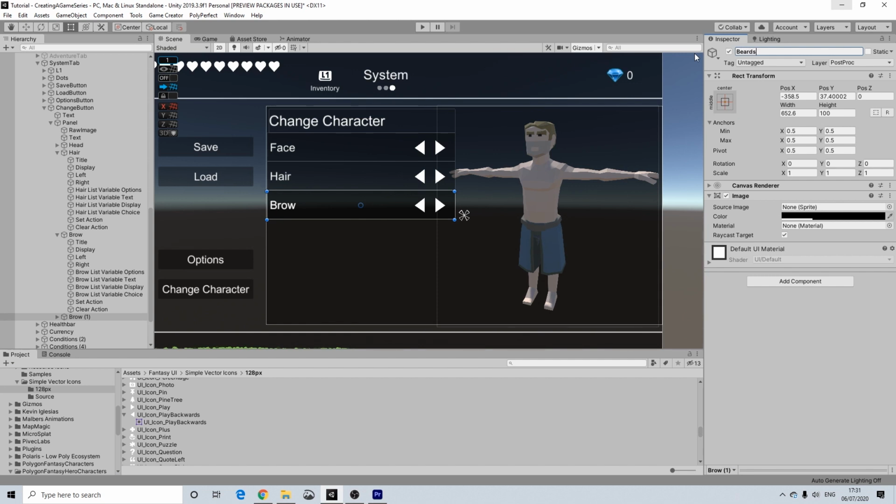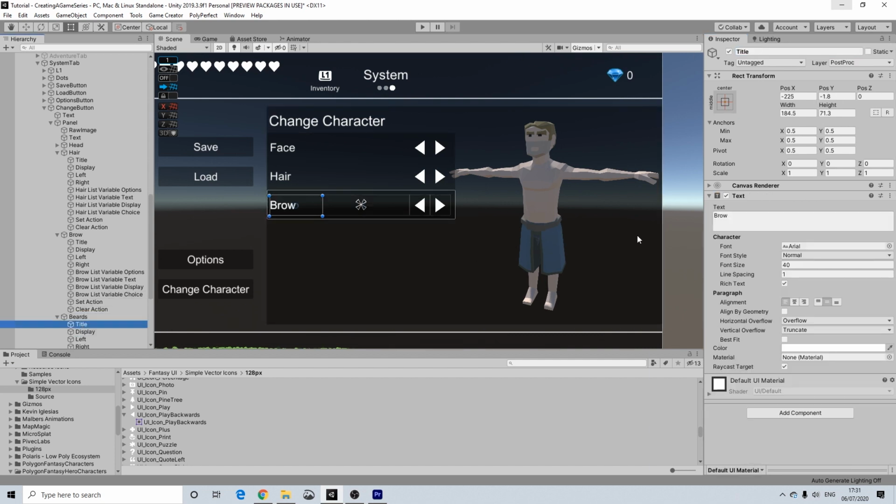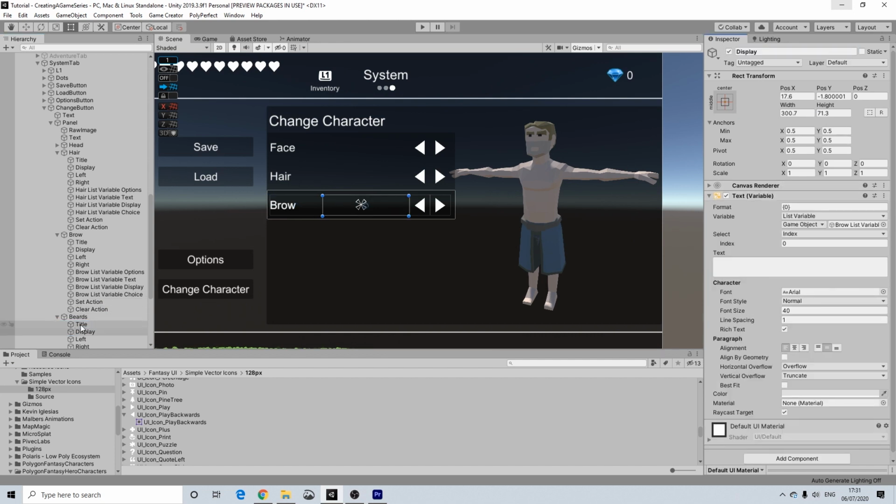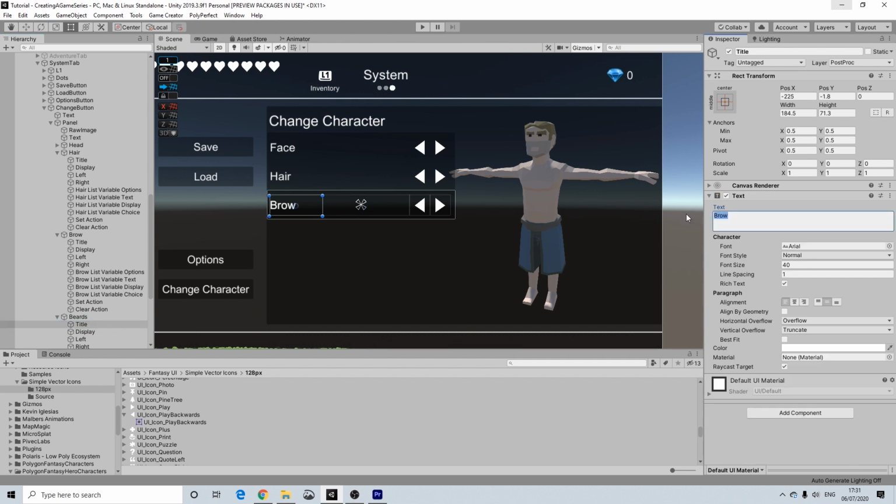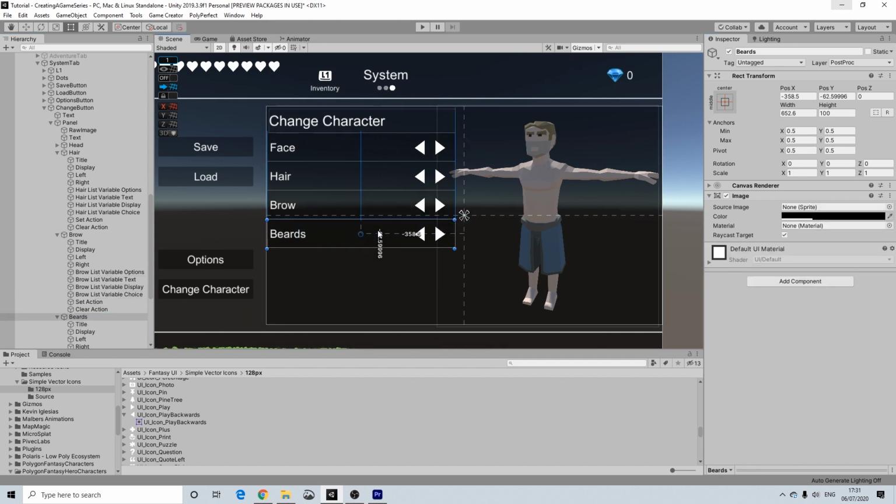Let's call it beards. Might not be the best name, but it's a bit too long, and otherwise I'd have to resize everything, and I do actually like the text. So it's still going to be the title here, by the way, and just going to do beards here. There we go. Let's actually drag this down first. There we go.